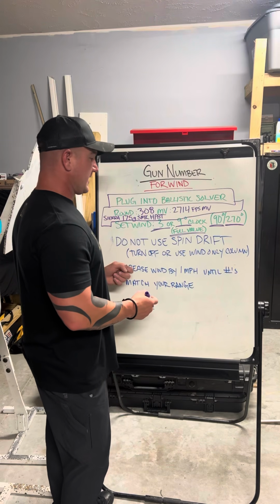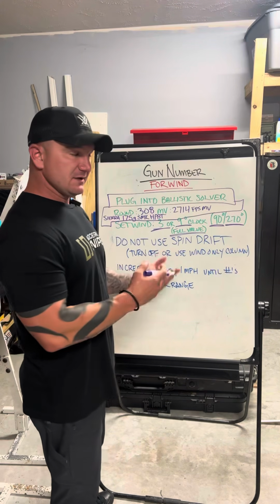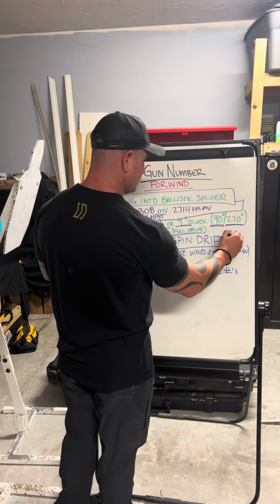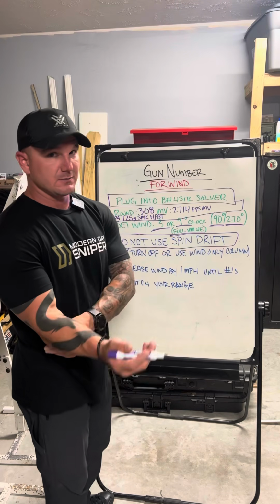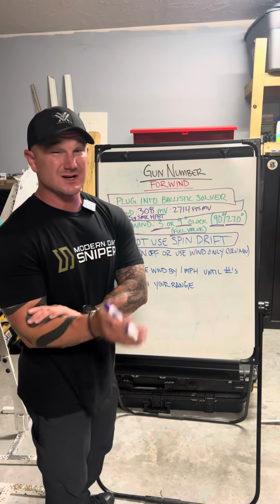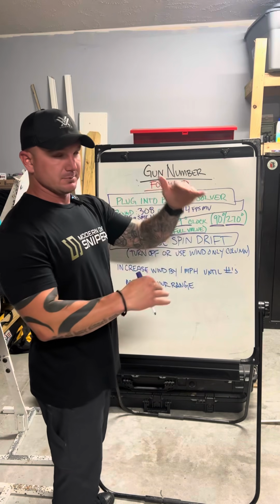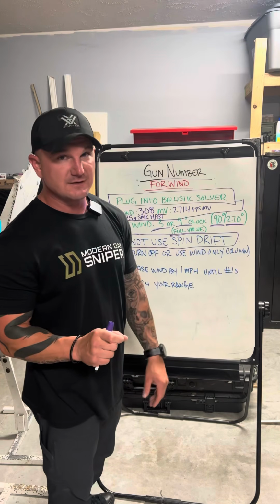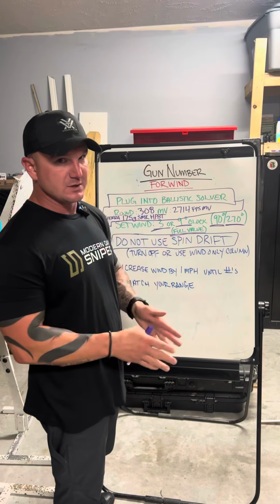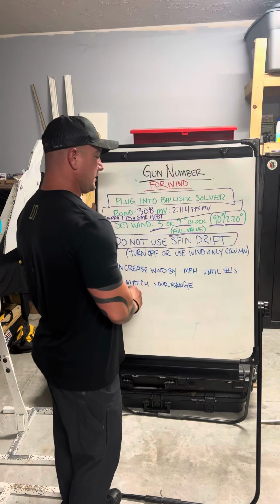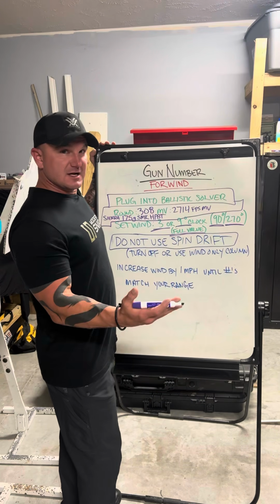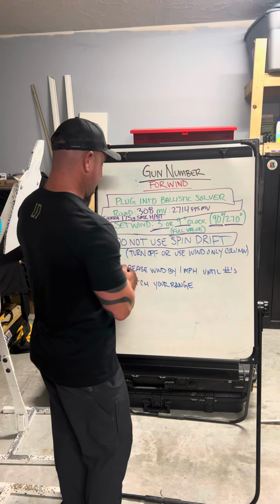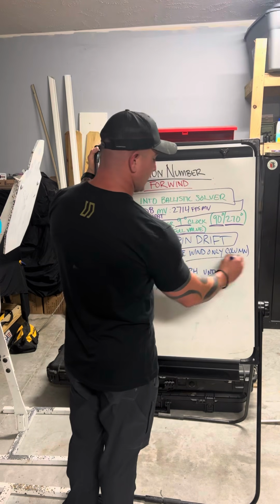Okay, once we've done that, depending on what solver you're using, if you're using AB, you need to turn off your spin drift in order to get an accurate reading. Okay, if you're using the 4DOF, you cannot turn off spin drift, but when you get to your range card, you just slide to the right till you get to the wind drift, not total wind, not spin drift, but just the wind drift column. Okay, so understand which one you're using. Make sure you have it set correctly so you're not calculating spin drift into your equation. Okay, so like I said, either turn it off or use your wind only column.